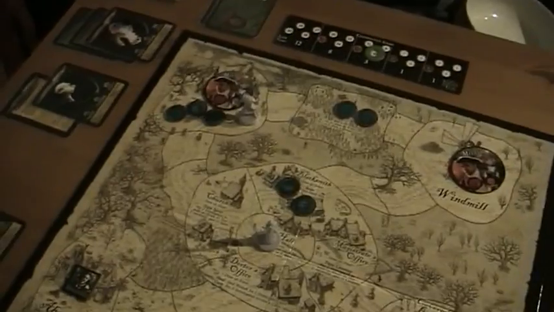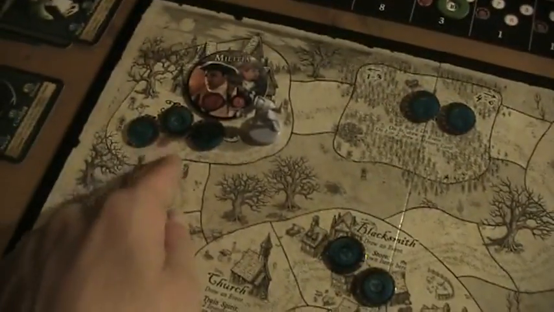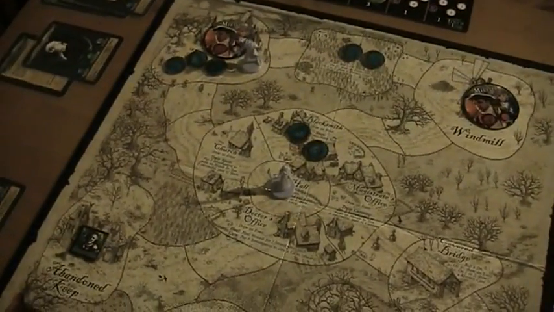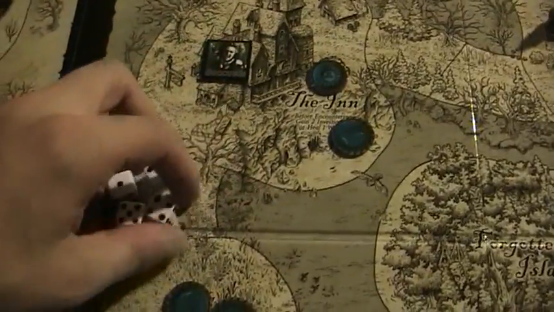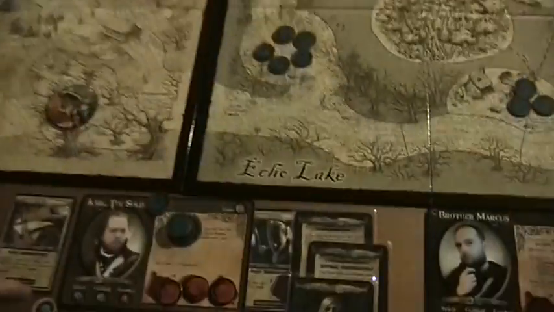But furthermore, I can try to gain investigation here. These investigation counters. I have a cunning of 5. So there's a good chance that I get some more investigation actually. Well, at least 1. It's not really good, but it's a start. That was no success.